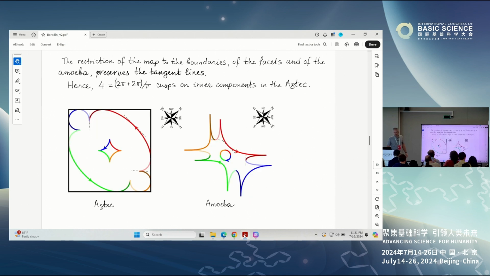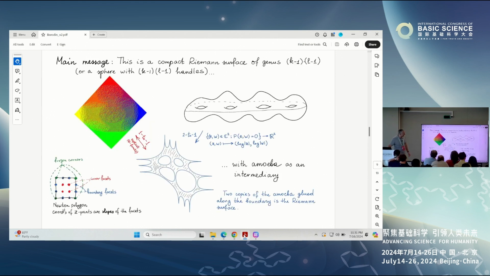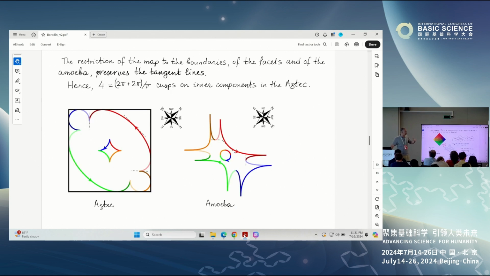Okay. Right, so this is a little bit of an extension of the map. So I told you that there is a diffeomorphism between the shaded region over here and the complement to the facets over here. But one can also extend that diffeomorphism to the boundary. And so what will happen is that there will be a map between the boundary of my amoeba, which is on the right in this cartoon, and the boundary separating the flat regions from non-flat ones in the Aztec diamond. And so that map actually preserves the slope of the tangent line.